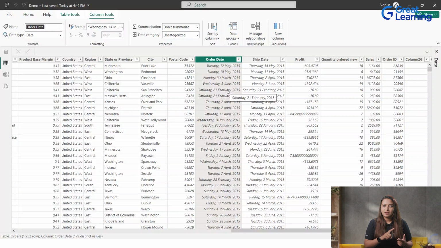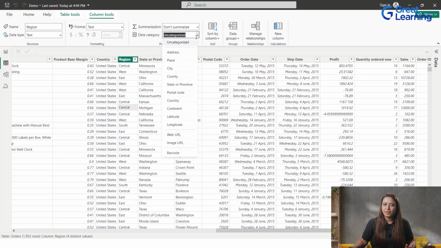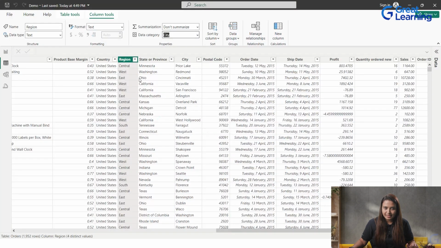So, what all did we learn? We learned the data type change, we learned the format change also, we learned renaming the columns. This is the basic. Next thing, let's see how we categorize the data. For that, we have an option available, that is data category. It is generally uncategorized. So I click on the drop down and I select any of the fields. I'll select for now as city. Once I select this city, it will work accordingly and give us the detailed category related to the city.